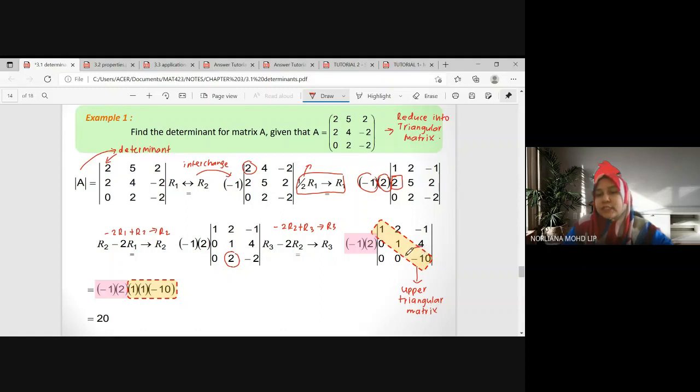Yang ni tak perlu jadikan 1 pun tak apa. Kalau nak jadikan 1 boleh juga. Kalau contoh you all nak jadikan 1 kan, pun boleh. So, tambah lagi satu operation, negative 1/10 row 3 kan. Contohlah tambahkan operation. So kat sini kena multiple with negative 10 lah kat sini. So dia akan jadi negative 1, 2, negative 10 kan. Tambah kat sini times negative 10. Kita akan dapat yang sama jugalah. 2, 0, 0, 1.